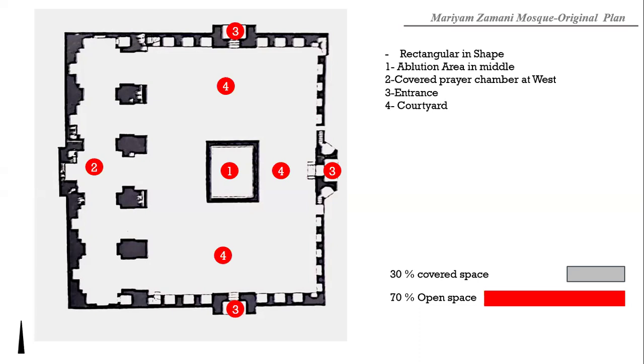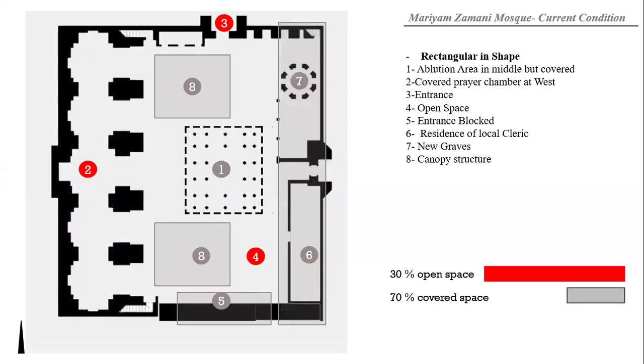Originally, the percentage of the covered area in the shape of the prayer hall and open space in the shape of the courtyard is 30% and 70% respectively. However, while the extended boundary of the mosque is retained in its original shape and scale, new structures and functional reassignments have been introduced in the interior of the mosque. A covered area containing the residence of the local cleric and a covered graveyard has been constructed in the east of the courtyard. The water body is also semi-covered, and two fiberglass canopies were also added to the north and south sides of the water body in 2016.